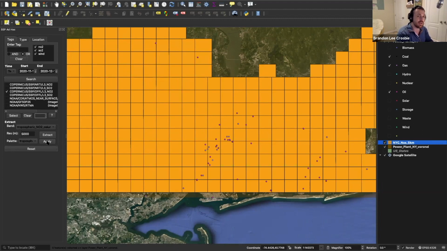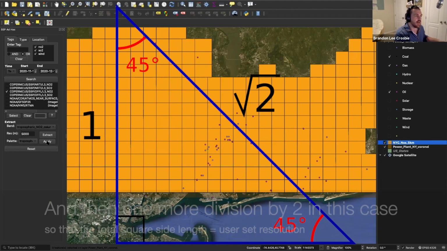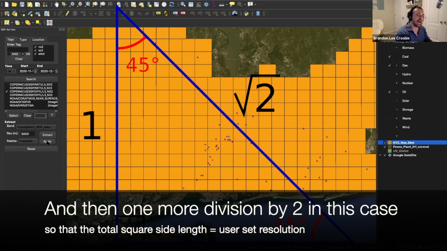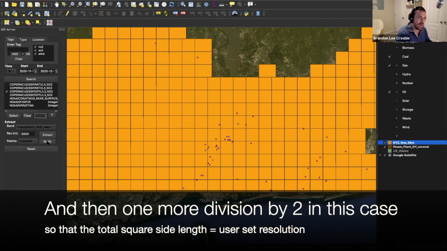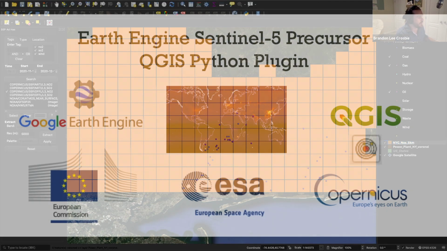So it's not 5 kilometers away; it's √2 times that or something like that, because of Pythagoras. That then tiles the plane of your full bounding box of what your filter was, and then you can take that and apply different visualizations.